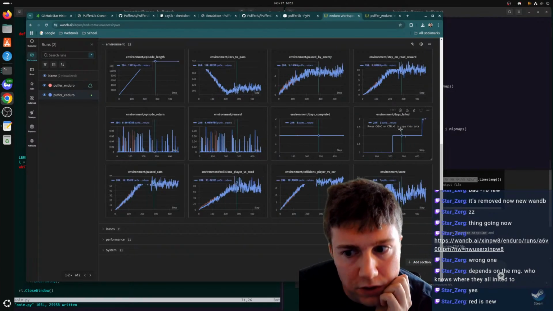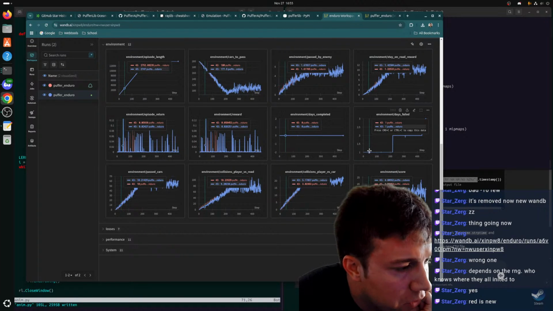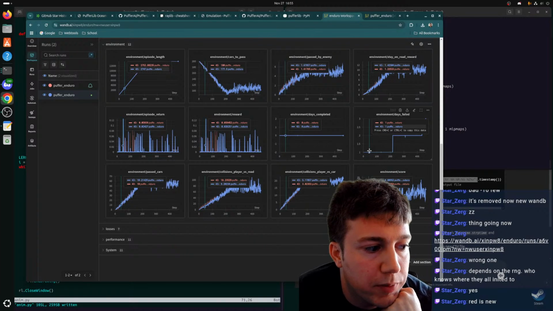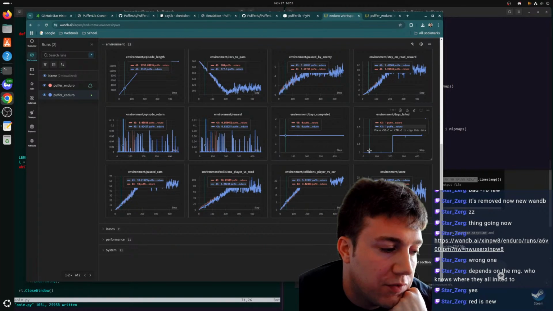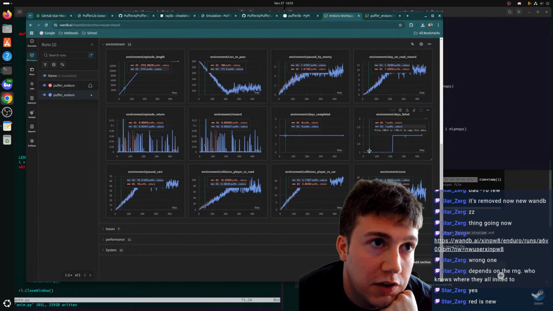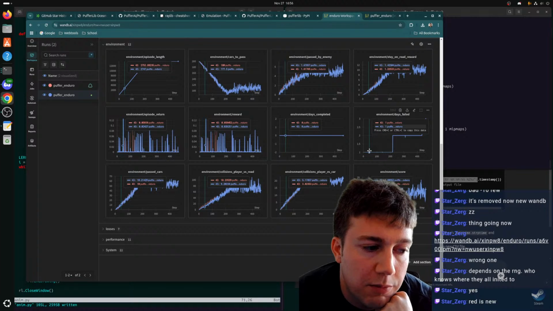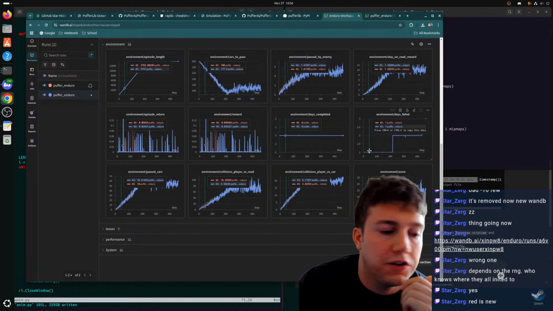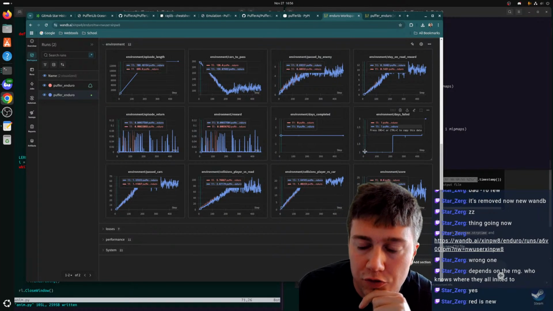But here's the thing I don't understand. So there's this days failed, right? This days failed thing happens when the game terminates, right? Which is when you run out of time and haven't passed enough cars. That should happen basically instantly because you randomize the start time, right? So at least some of the environment should have this. Oh, and it does happen instantly. It happens you fail one day.